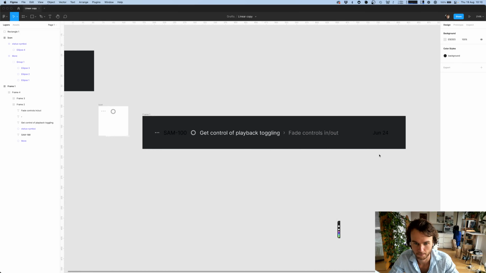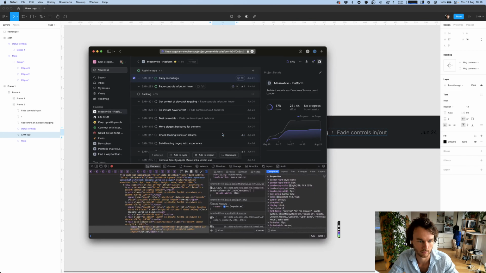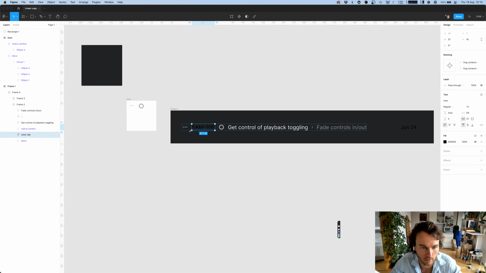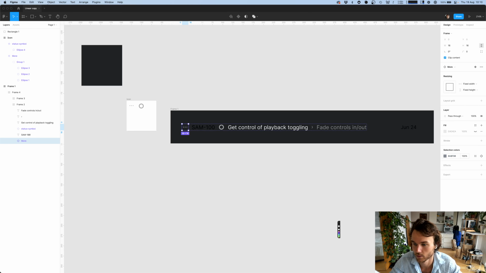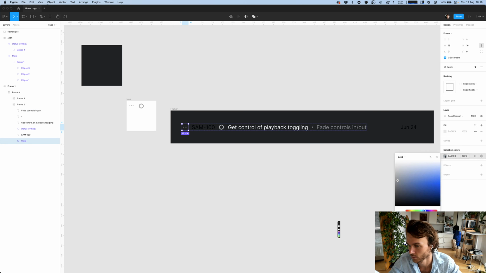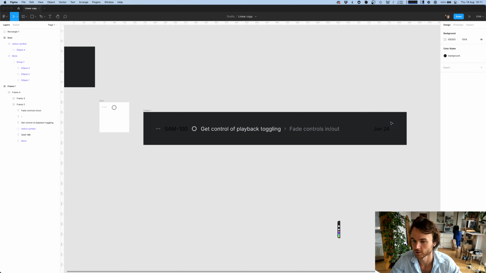Yeah. And this one too. Yeah, nice. What about this? This is filled with this hex, which is, let's see. The same, cool. Okay, so they're being nice and consistent with their colors.